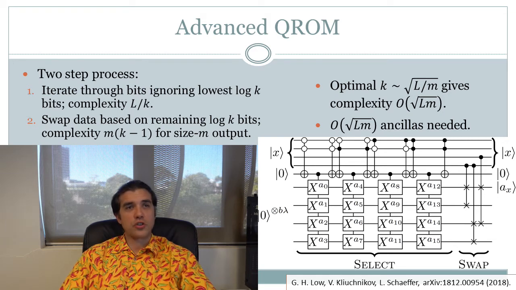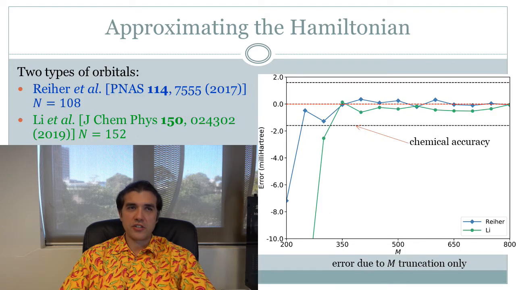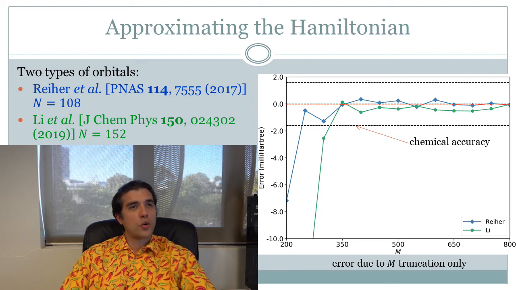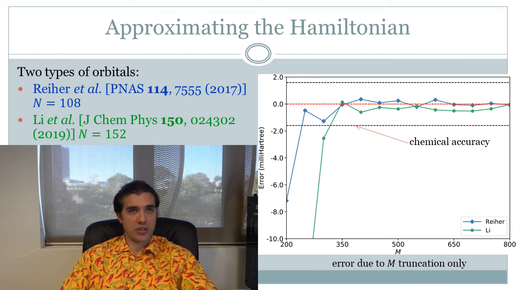This advanced version of QROM is why we say that the overall scaling of the complexity goes like the square root of the amount of data times the lambda value. Because of this complexity, we should try to limit the amount of data needed, which can be achieved by giving the rotations and state coefficients to limited precision. We therefore need to choose the minimum number of bits such that the Hamiltonian is still approximated sufficiently accurately.